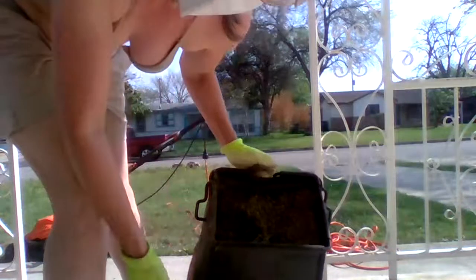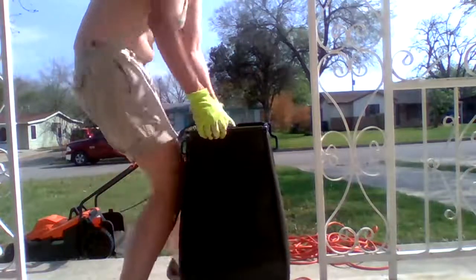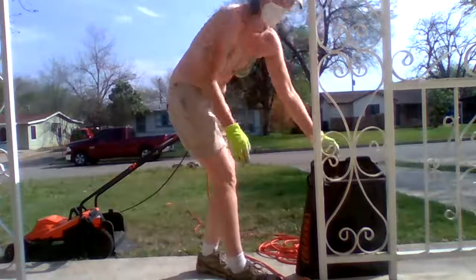It is full, as you can see. And I did about a quarter of my lawn. So I'm going to get some water and dump that into the corn, what will be a corn patch, not a corn patch yet, but it will be. Oh, what a workout. Who needs an exercise gym when you have a lawn to mow?